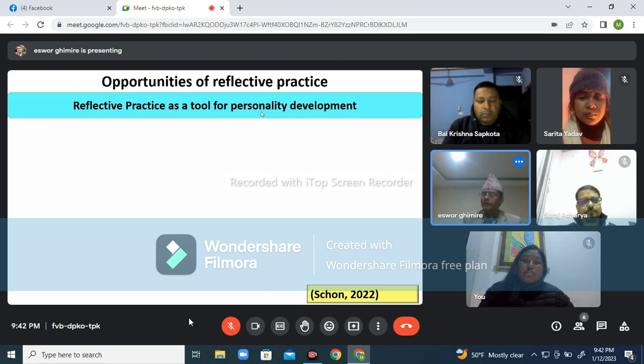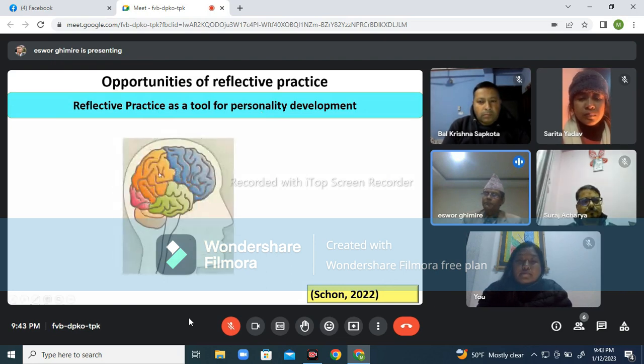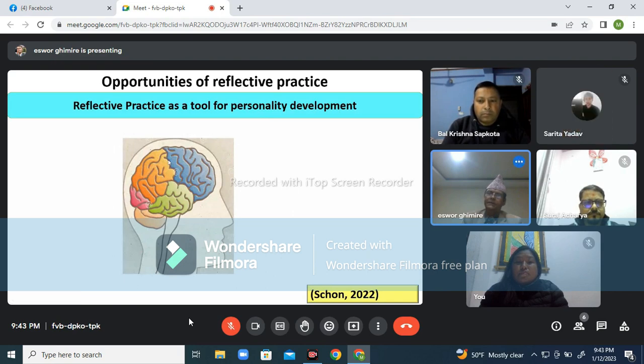Here is a mental figure. This is our mind, our brain. It is a composition of numerous neurons that is related to the central nervous system. What is the role of the central nervous system? The central nervous system includes the brain and spinal cord, which can transfer stimulation, and stimulation and reaction lead to reflection.